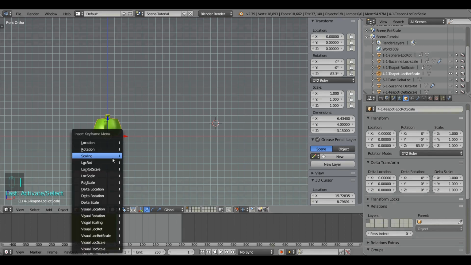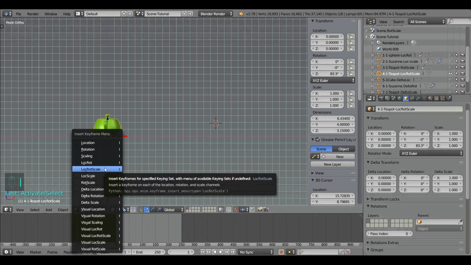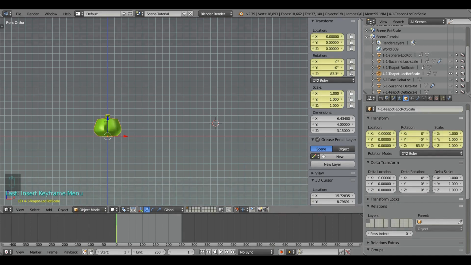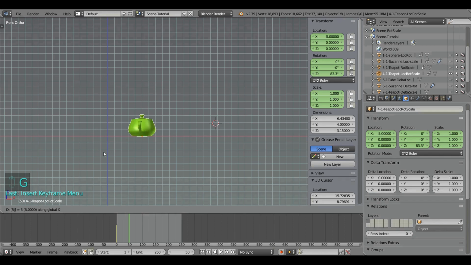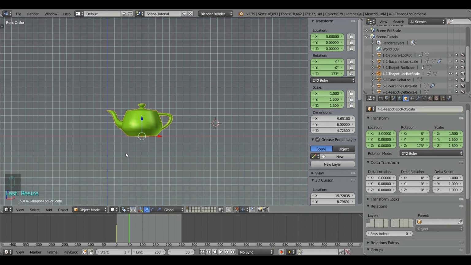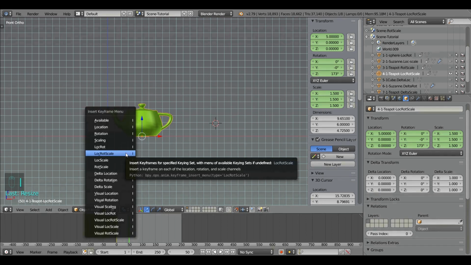Now we will set a keyframe for this location, rotation, scale. Next, move the cursor to frame number 50. Rotate it and move it and scale it up. Set a keyframe using Loc Rot Scale.